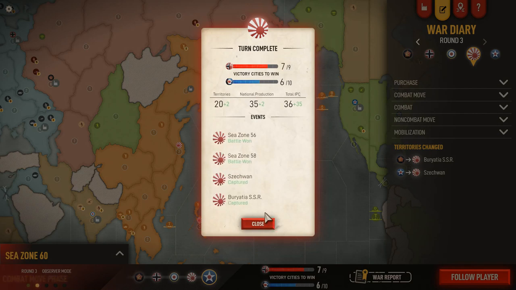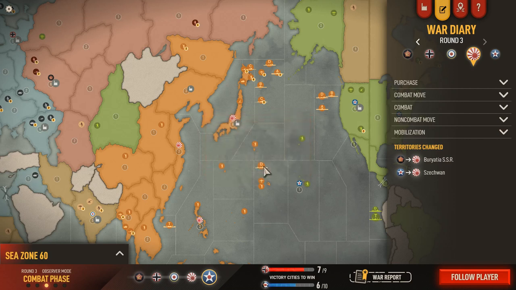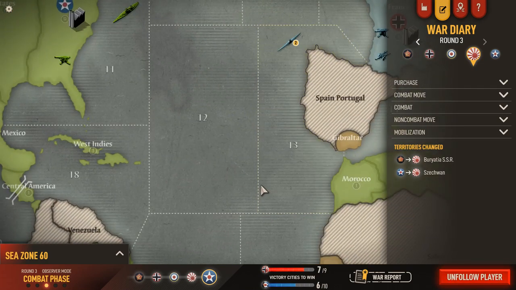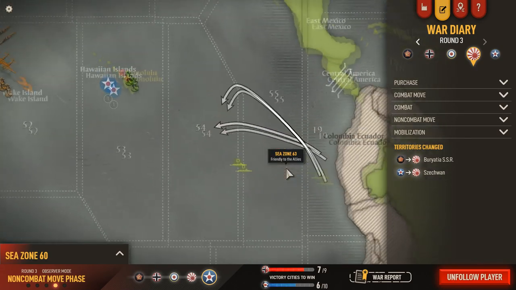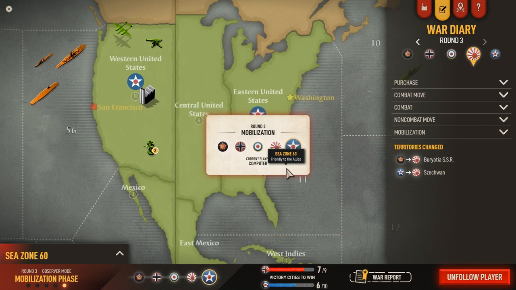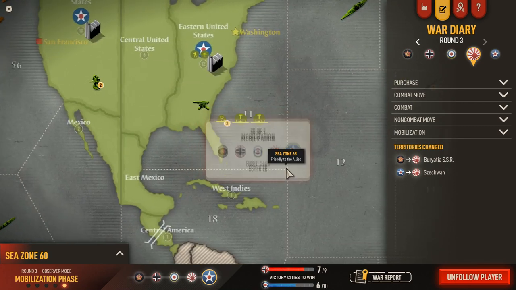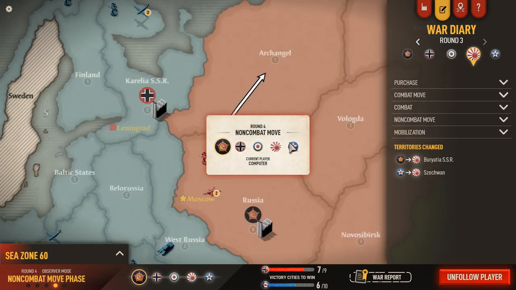Meanwhile, it's now the American turn. The Japanese gained 2 territories, 2 national production, had some successful battles. So let's see what the Americans do. Presumably they're going to attack in North Africa. I'm trying to see what all their combat moves are, but they're already done. I didn't even see what they did. So mobilization, what are they going to place? More transports on the East Coast?